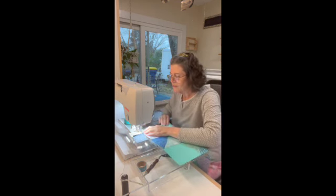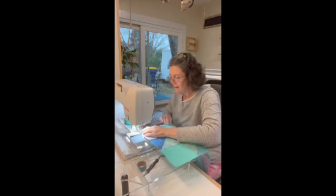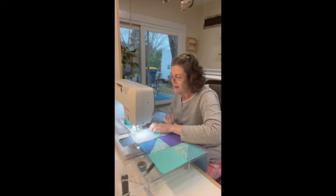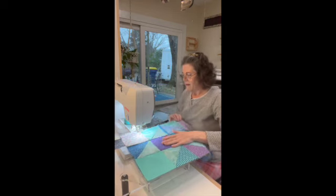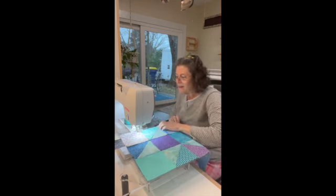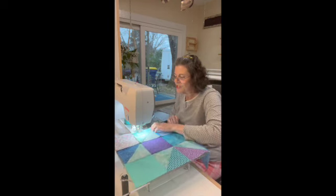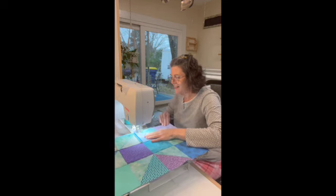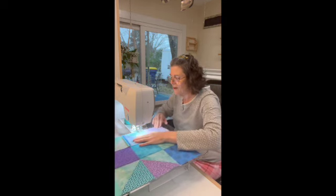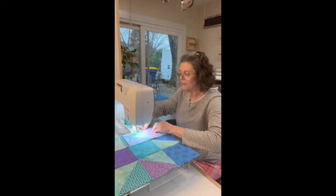I'm going to record me stitching a couple, and then I'm going to log the camera off. There's only 15 of them. Get them ironed, and then I will be back to show you what it looks like all finished. And we are part of the way done with our quilt.